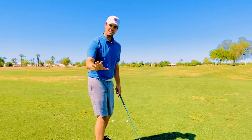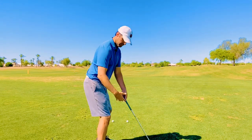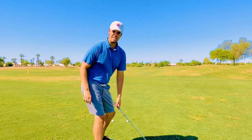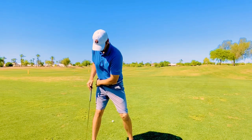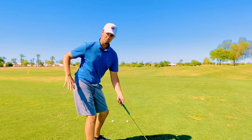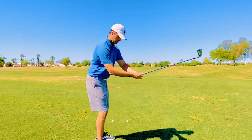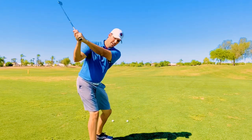That will help you get into the heel, help get your hips deeper, and then it's extraordinarily hard for you to move that much forward — so it's already going to help you not really extend as much, or if you do it correctly, not at all. So we get deep into that heel, butt moves backwards, and our knee straightens a little bit — it doesn't lock. From face on, if you put an alignment rod or anything as you move back into that, you're going to notice that my hip actually moves away from it. It's turning, but it's just getting deep. My front leg will come out a little bit, but that's just because my right leg is getting out of the way. So that is what we're looking for in your takeaway — the right hip to really sit deep as you take it to the top.